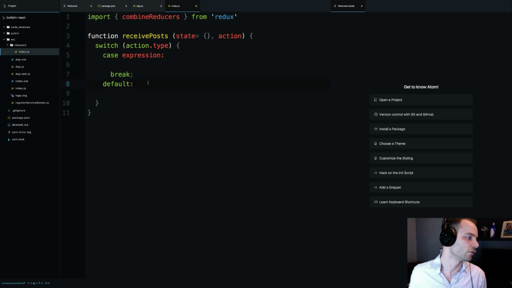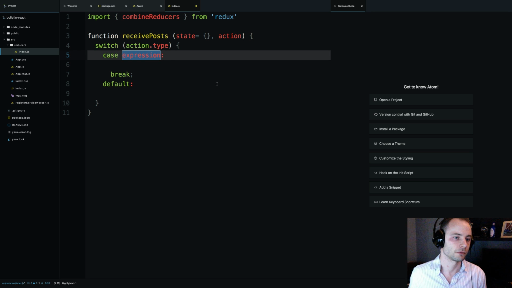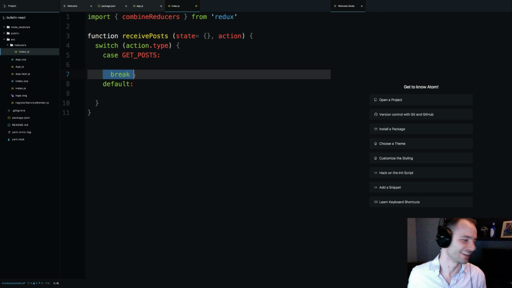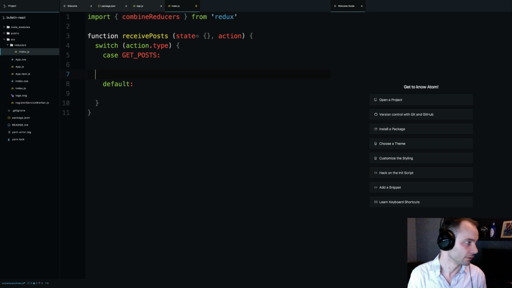Okay, so if you haven't worked with Redux before, this probably doesn't make very much sense, but what we're going to have is another file called actions. We're going to import that into there. Based on what the type of action is, we're going to want to do something different in this function. So that's what we're pulling in. So if, let's say, if the case is, I don't know, get posts, and I'm open to suggestions for naming because I'm just trying to name whatever I can here based on what I think we'll need. We don't need this break.